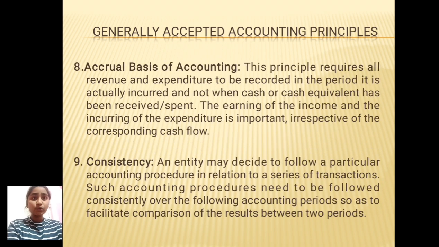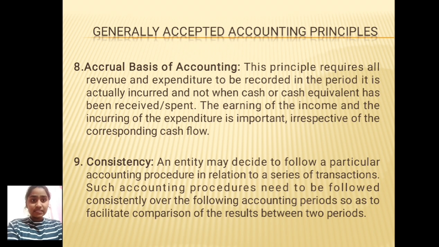Eighth one is accrual basis of accounting. This principle requires all revenue and expenditure to be recorded in the period in which it is actually incurred and not when cash and cash equivalents have been received or spent. The earning of the income and the incurring of the expenditure is important irrespective of the corresponding cash flow.